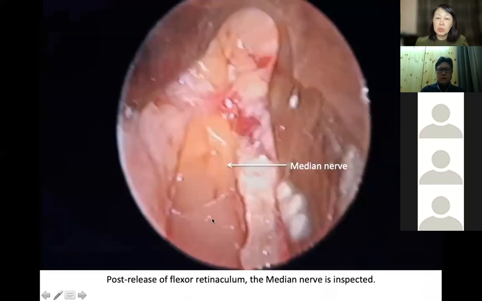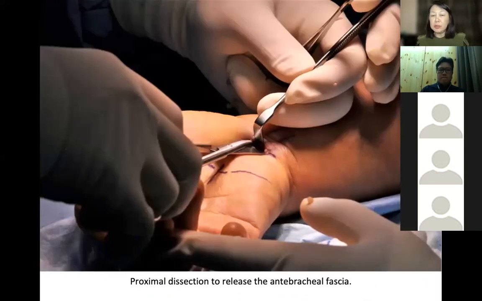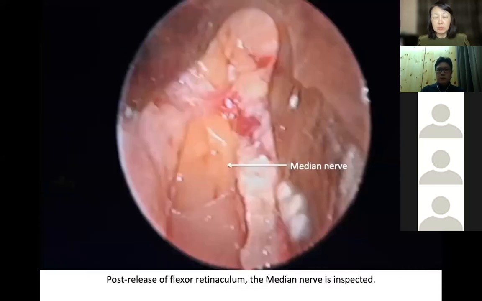And that's the median nerve down there. That's the fat pad sign. That's the end of the carpal tunnel. And we see the carpal tunnel, the median nerve being fully released. Basically, a lot of time is just fat tissues? No, not fat tissue, but a lot of edema. A lot of times you can have edema in the carpal tunnel, especially if you're pregnant and stuff.